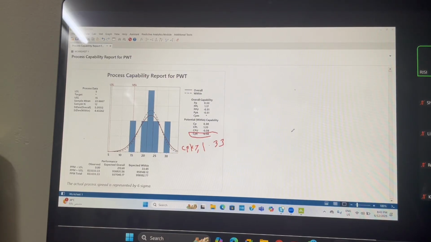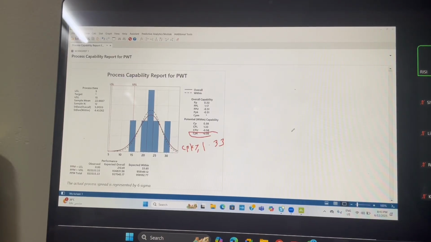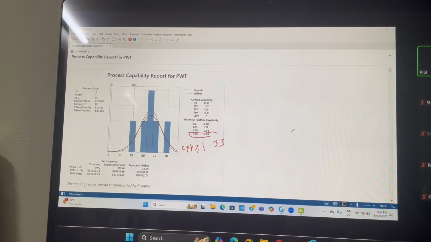Capable means there is no difference between the process voice and customer voice; we are close to customer voice. But now it is minus 0.58, which is less than 1.33. We can conclude that the process is not capable.